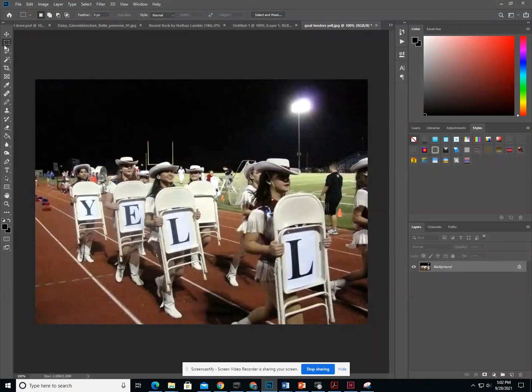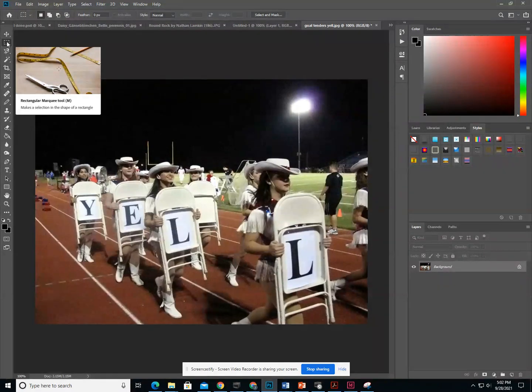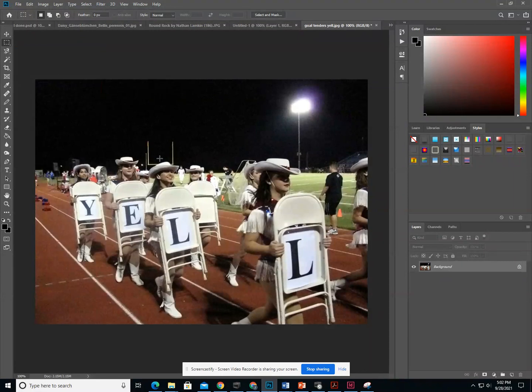First thing I'm going to do is select the rectangular marquee tool. The second one from the top, it's a rectangle that looks like a bunch of dashed lines. Click that, and I'm going to choose this area right here from the top of her hat to the bottom of her boot. Actually, I'm going to redraw this and move it over just a little bit. I want to try and include her eye if I can. There we go. Top of the hat to the bottom of the boot.